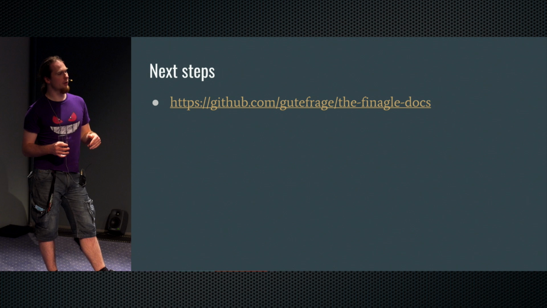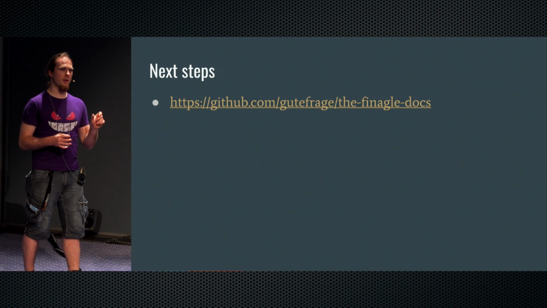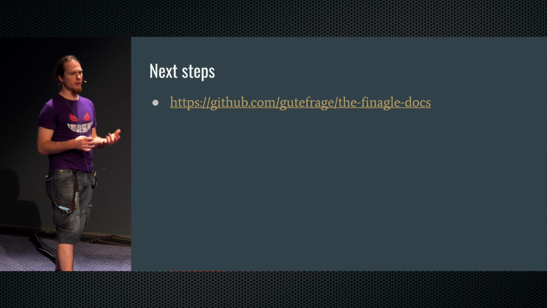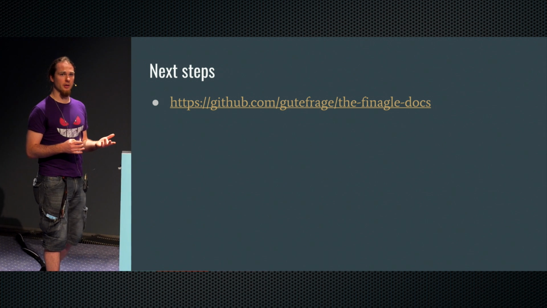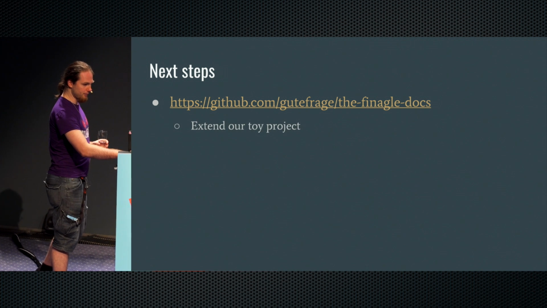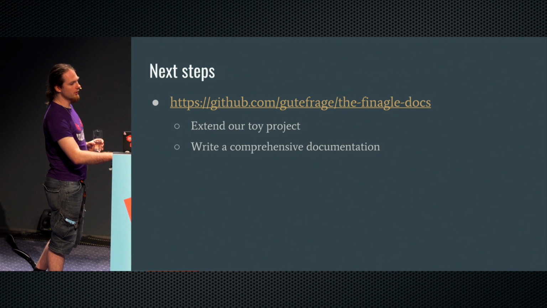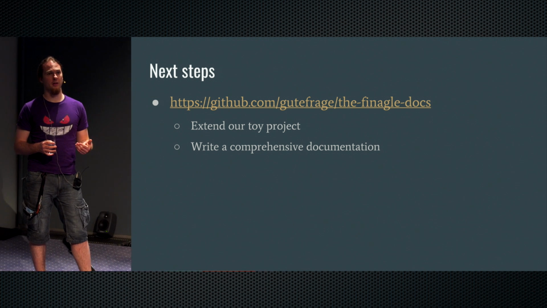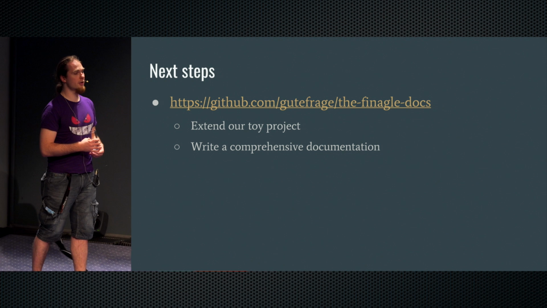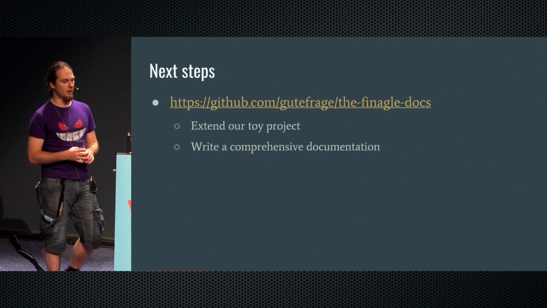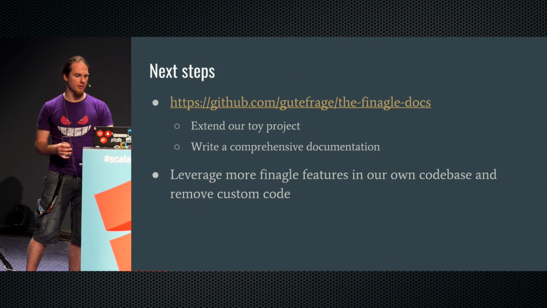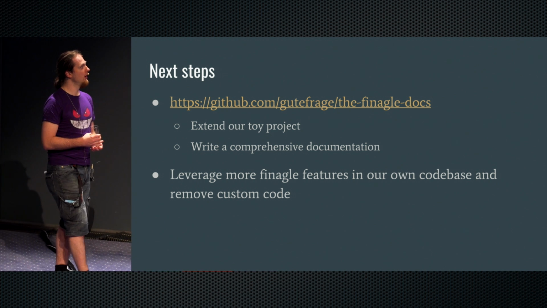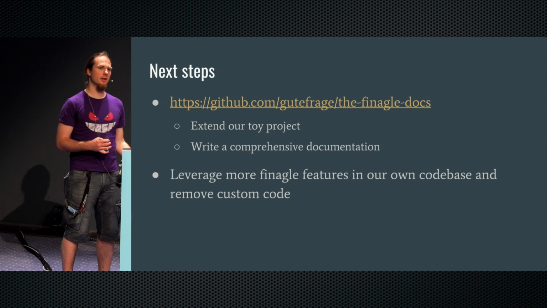And all the example code I showed today is in the repository as well. So there are very small patterns on how to implement a service, how to plug them together, what choices you have, and also what features Finagle has. We try to extend these and write even more documentation, because it's very important for us and for other companies. SoundCloud in Berlin are also doing a great job writing blog posts on Finagle, but we really try to give back something to the community. And of course, we want to leverage more of these Finagle features in our own code base. We discover more and more, and it's really nice.